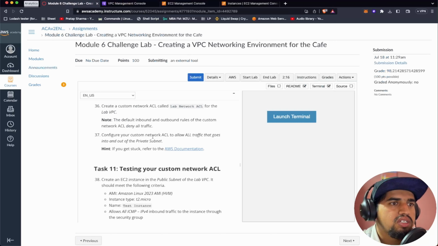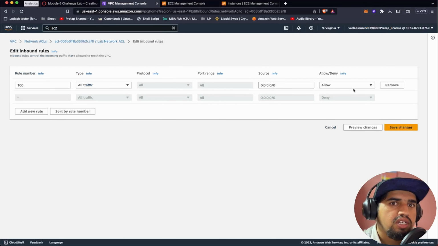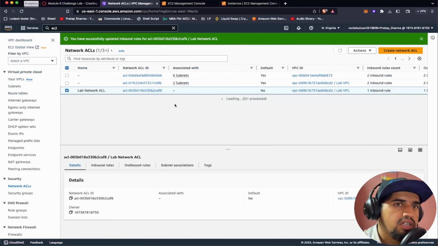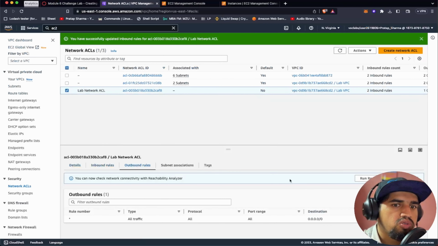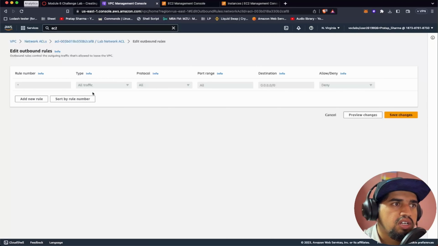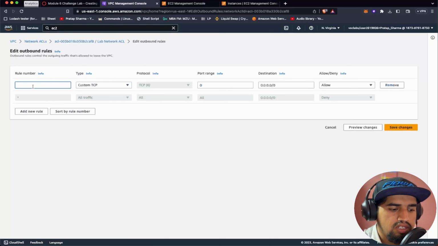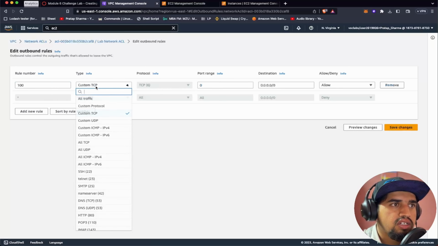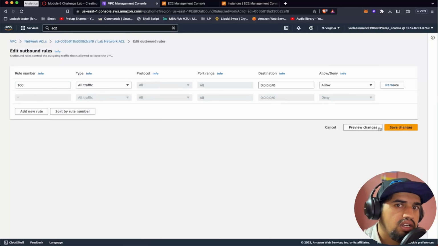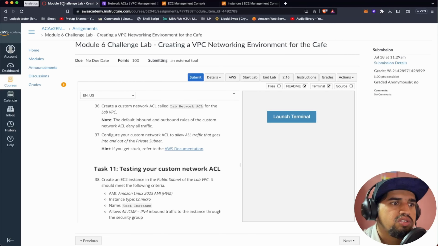We need to configure the custom network ACL to allow all traffic that goes in and out. So we need to allow all. Let's say allow, and let's save. Let's do the same with the outbound rules. Let's edit the outbound rule. Let's add a new rule: 100, all traffic, allow. Let's save changes. So now we have modified it.